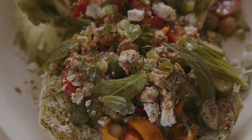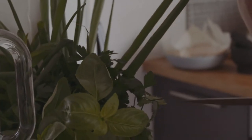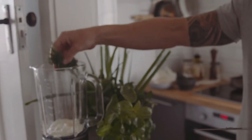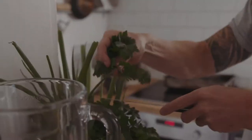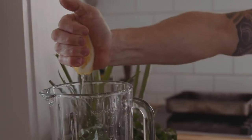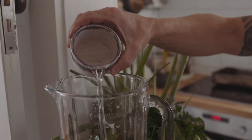I'm just using a natural Greek yogurt. I've got a clove of garlic, and I've got some dill. I mean, this is an example — looking a little bit tired, but that's going to be a beautiful flavor in there. I've got some basil, a little bit of parsley here. If you had coriander, you could use coriander. A bit of lemon — squeeze that in. Juicy. Some salt, and I've got a little bit of water. Lid on.